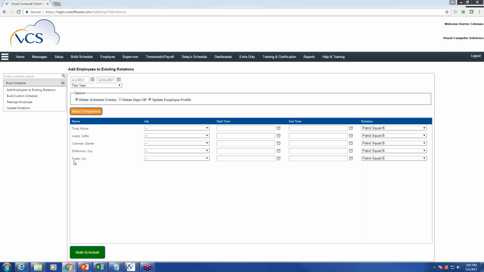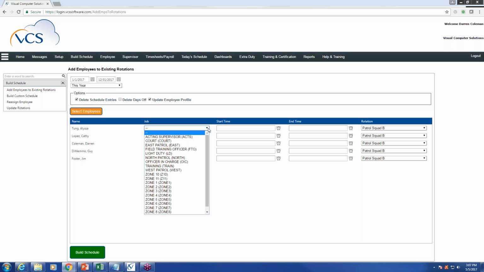So in this section where we saw our employees listed, you noticed 3 other columns. As you move forward with your schedule build, you will learn how to create job assignments. Job assignments can be used to indicate where a particular person is working, like a post. It could also be used to indicate a certain type of work status. And you'll get an idea of what types of jobs you may end up seeing in your department.